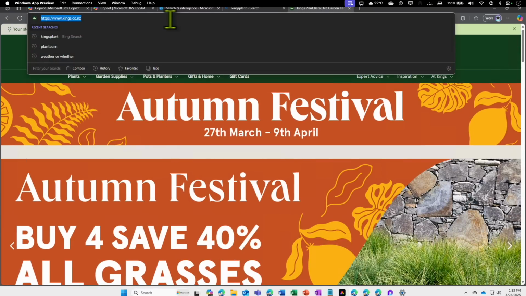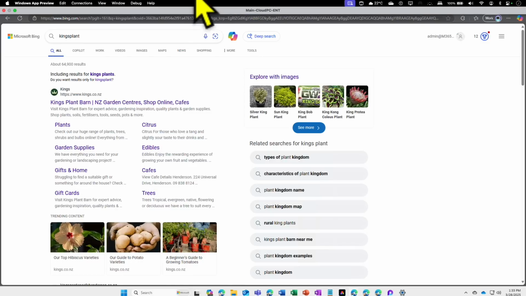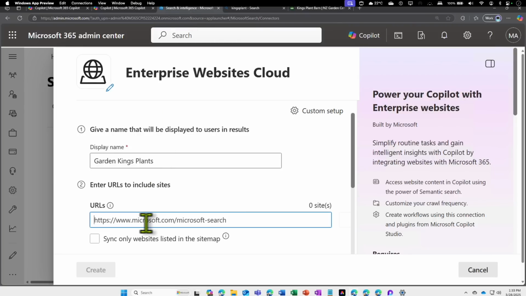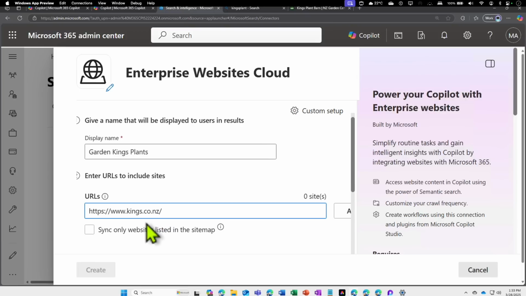So I'm going to copy their root website, and what I want to do is attach that into my graph. So imagine if this particular customer wants to create an agent for their users or their members. I'm one of their members. So if I have been provided with one of these agents, I can probably interact with this agent to ask about tips and tricks about any particular queries I may have.